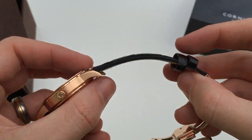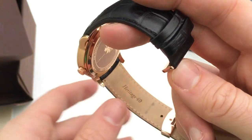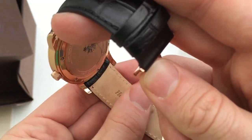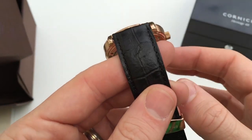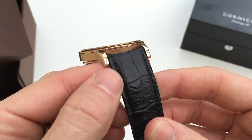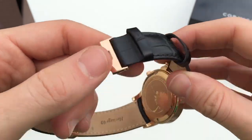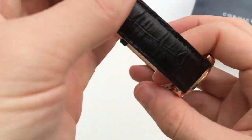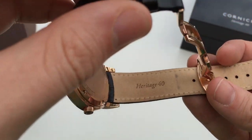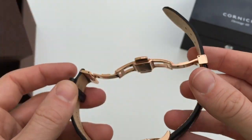So the quality of the leather is nice and thick, very soft. It's very comfortable as well. The underside is very nice and soft as well. It's like a felty feel, so it feels good on the wrist. And the stitching is all very securely stitched and accurately stitched as well. So the leather used is quite impressive. Has a quite impressive feel to it. And obviously we have the Corniche Heritage 40 stamped on the bottom as well, which is a nice touch.